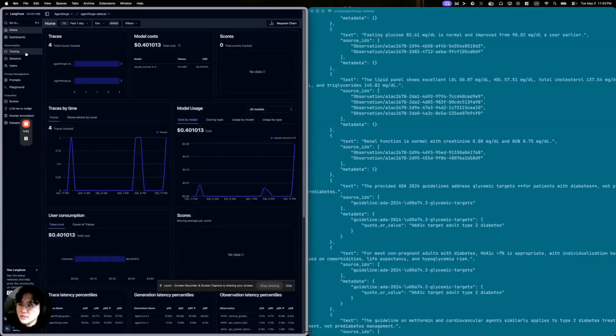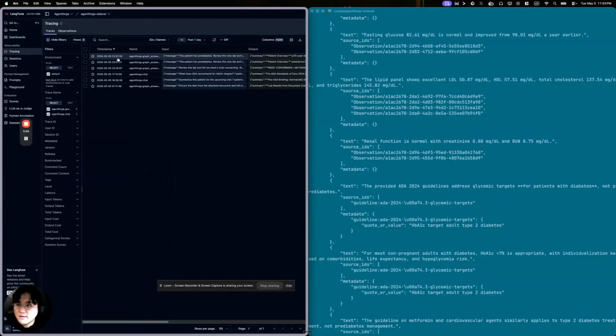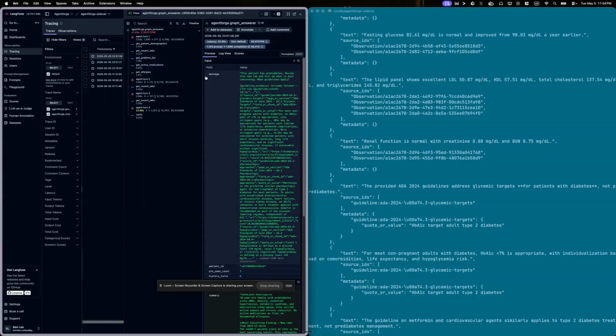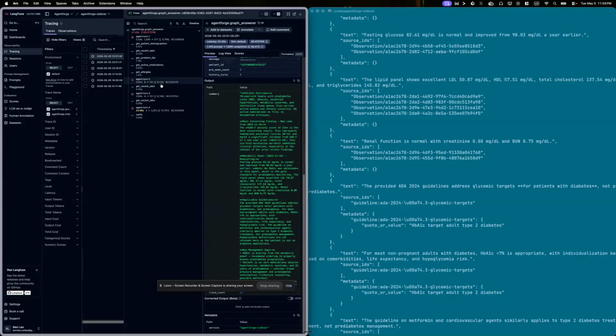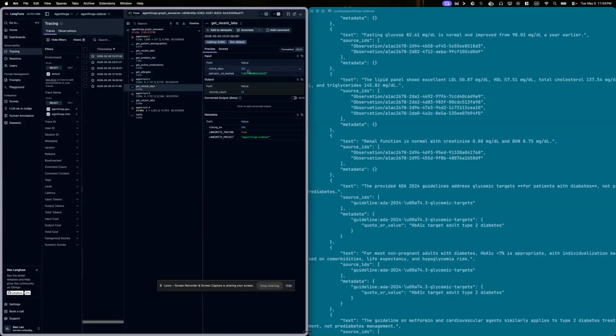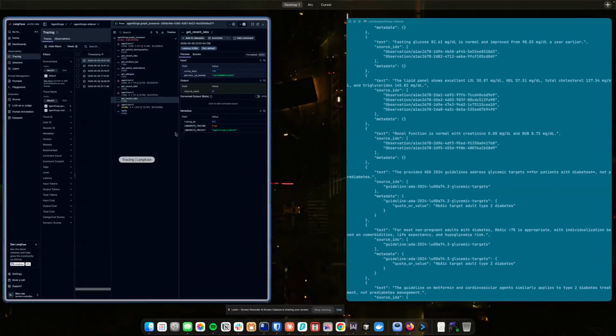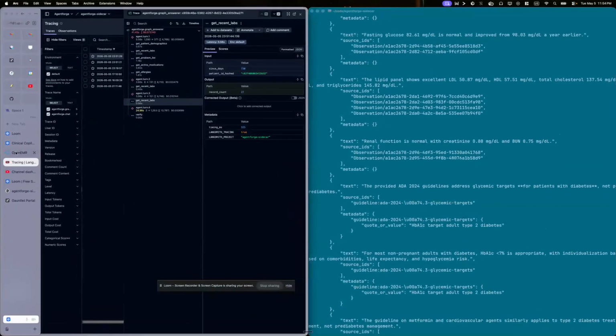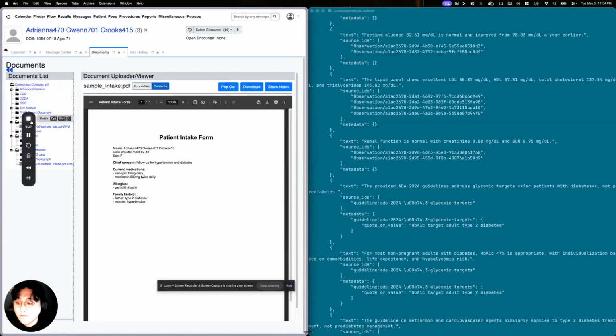To bring the point home, here's this chat that most recently fired on Langfuse. We'll be able to see what happened here. This is the command we sent out earlier and what it accessed, the recent labs. We're able to see that it hits this endpoint, gets the labs back, and uses it for the chat.